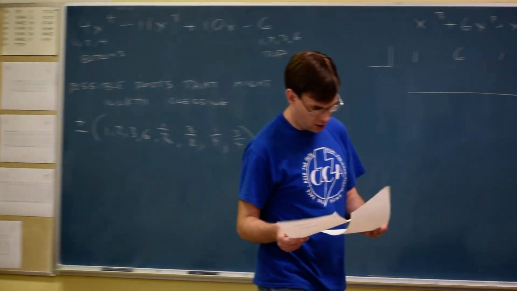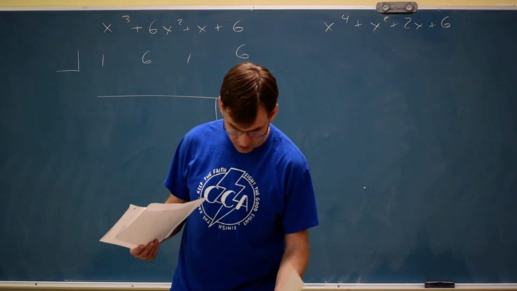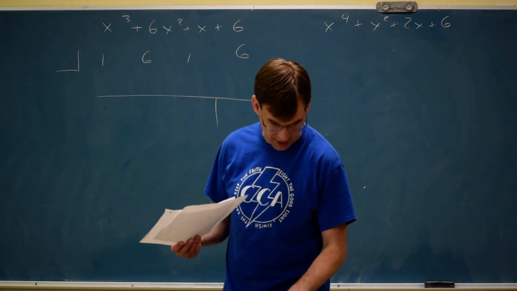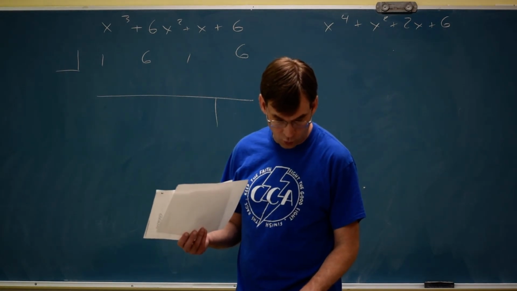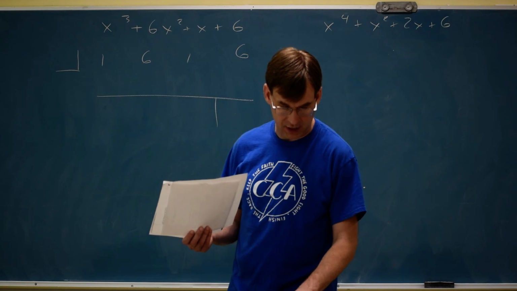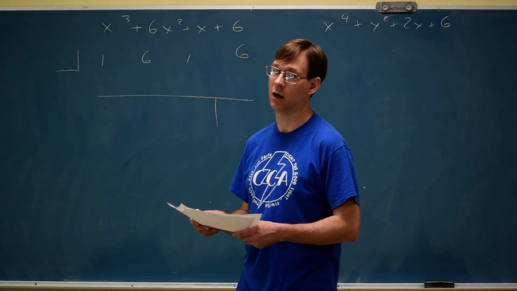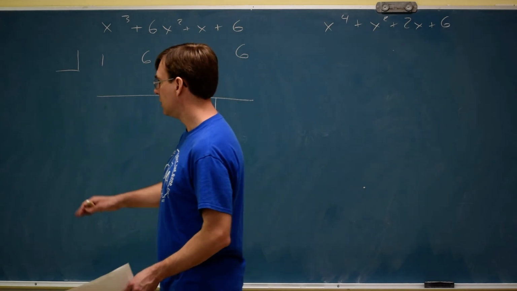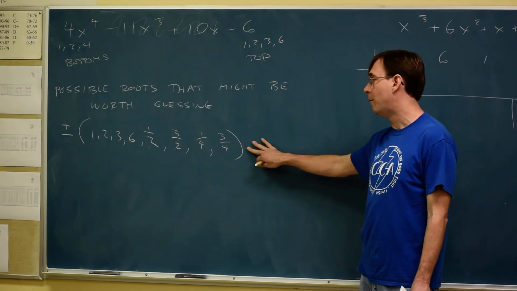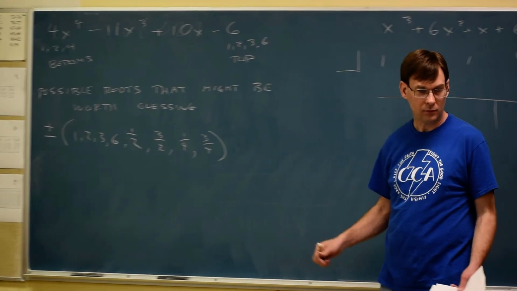When you go to do the homework on this, we can do a little bit of it now. 485 is our page. The first four, they just want you to list what is possible to guess. They don't want you to make any guesses. They don't want to see if they work, any of that. You just make a list like this of what might be worth guessing.